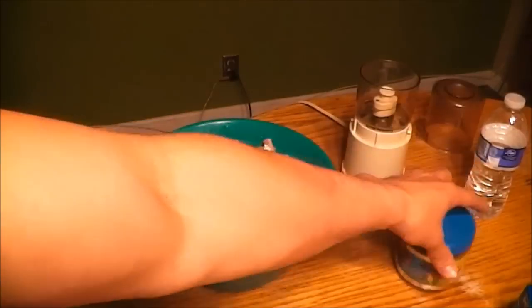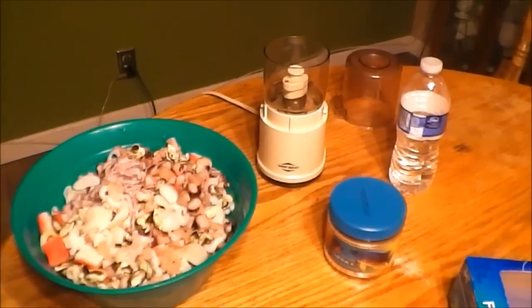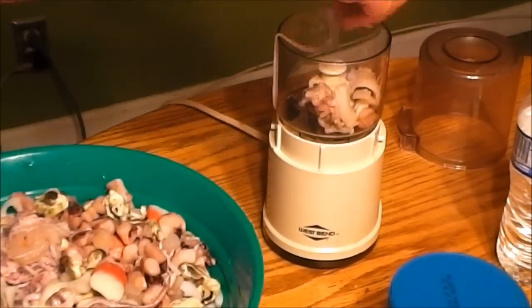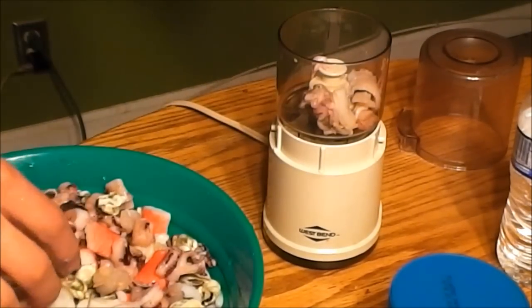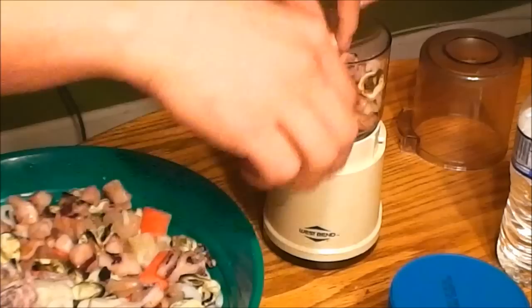I'll be adding the New Life Spectrum to it just to give it a little diversity. I was going to get some seaweed wrap but I'll probably just go out and get some sushi wrap for them later. I just found a mussel shell, so keep an eye out for that — the fish really don't want to eat or digest that. So just keep an eye out.